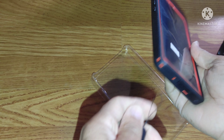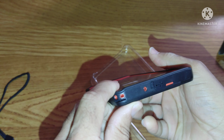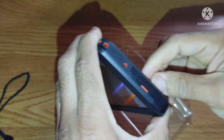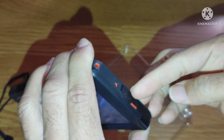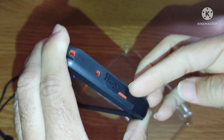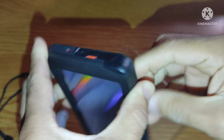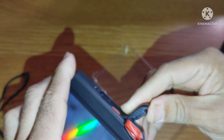Very sturdy. I'll probably put this on here as well. I don't really need this, but I'll probably put it on. Okay. Oh, you pop this up to charge your phone. I guess if I can do that. Somewhere over here, I guess. Oh, here it is. That's it.